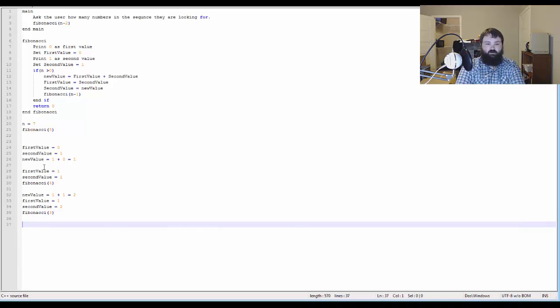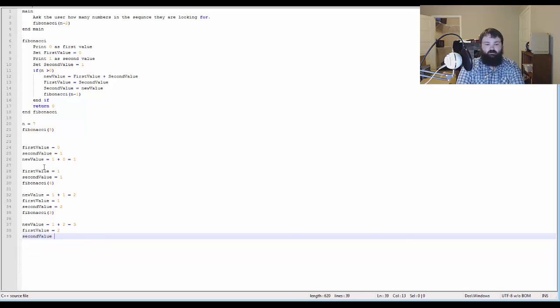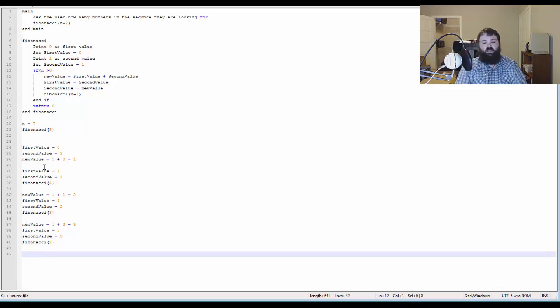And so it's now going to keep doing the same thing. So now n is still greater than 0. So again, new value is going to be 1 plus 2, which is now equal to 3. First value now becomes 2. Second value now becomes 3. And let's call Fibonacci again, this time with 2. And it's going to keep going and keep going.